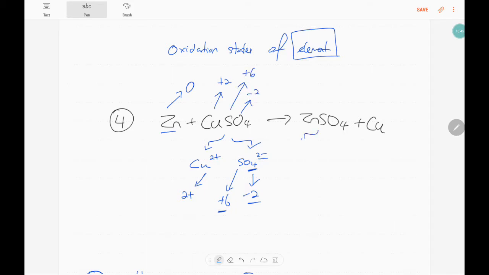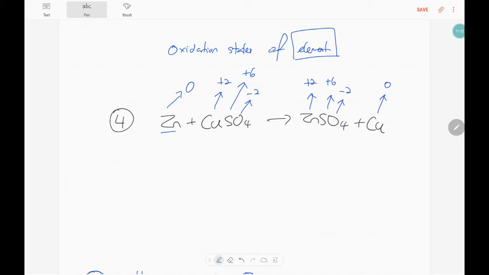Doing the same over here, we split whenever we can. So we have Zn and SO4. SO4 is always 2 minus, so zinc would be 2 plus. Fix O first, being more electronegative. S would be +6. So this would be +2. O will be -2, S +6. Copper on its own, 0. If you forget how to do this, this is very important. Once again, check back to what we did last lesson and make sure that you recap the determining of oxidation state. So once that is done, what is next?